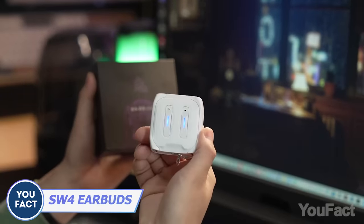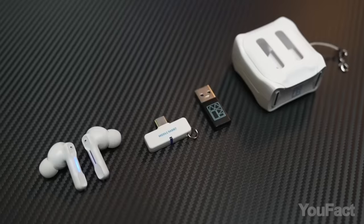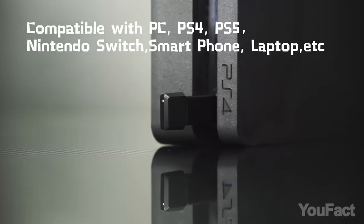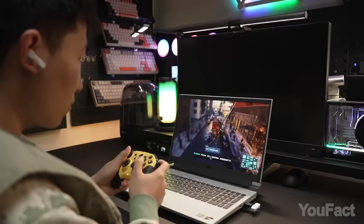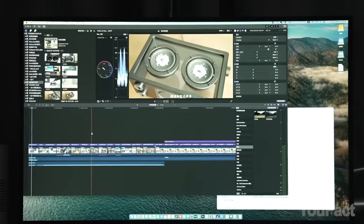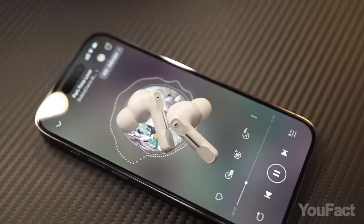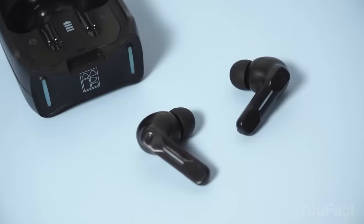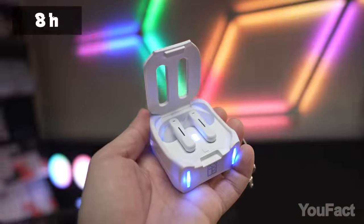These earbuds look ordinary — what's so special about them? The trick is that, aside from built-in Bluetooth, they come with a dongle allowing you to connect to various devices like PCs, PS4, PS5, Macs, laptops, tablets, and so on. The low 40ms latency makes these earbuds suitable for gaming and video editing. The 10mm drivers are said to deliver clear treble, soft mid-range, and deep bass. When you use them for calls, 4 mics ensure every word you say is crystal clear. The battery is enough for up to 8 hours of runtime.